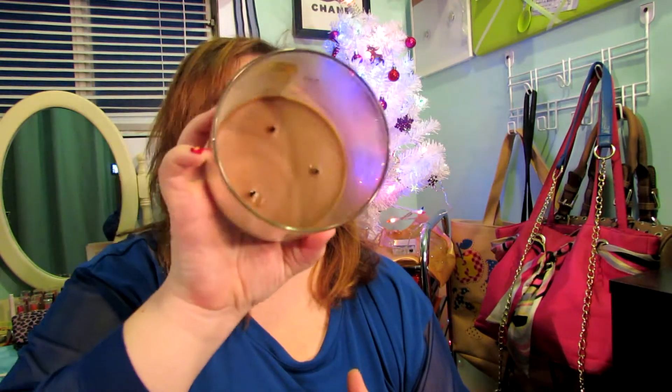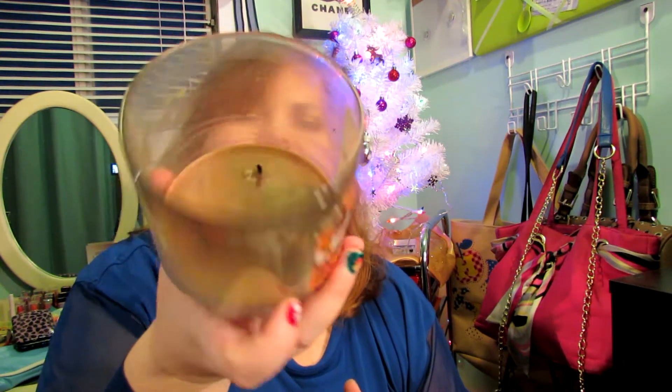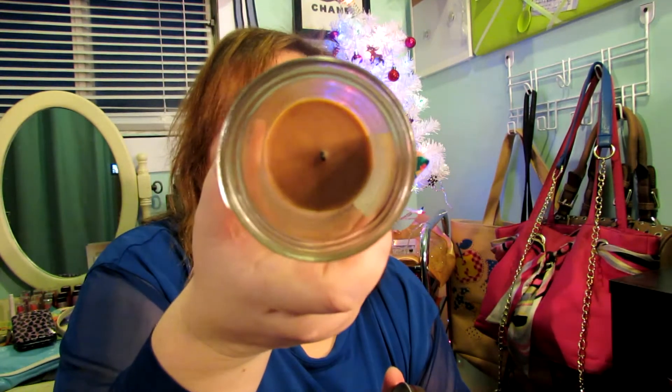The next one I have is Leaves — my all-time favorite. This one burned flawlessly right down to the very end. There's a little tiny bit of wax left; I'll probably crack this up and burn it in my tart burner because it still smells good. That's a definite repurchase. And surprise, surprise — we have Leaves again! This is a Mason Jar one. Again, burned flawlessly right down to the bottom, still smells good with lots of scent left. I will repurchase that.